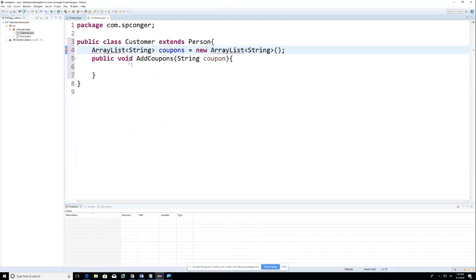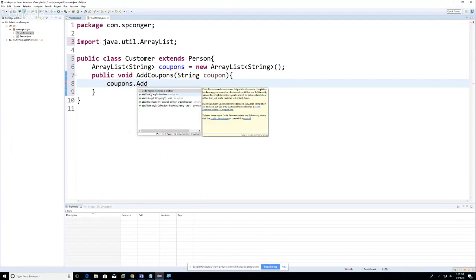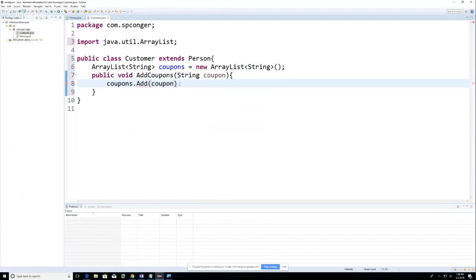And what it's complaining about is I need to add that import. And then in here, I would do coupons add coupon. And it would create a list of coupons. So that's how it would actually work if we were doing that.